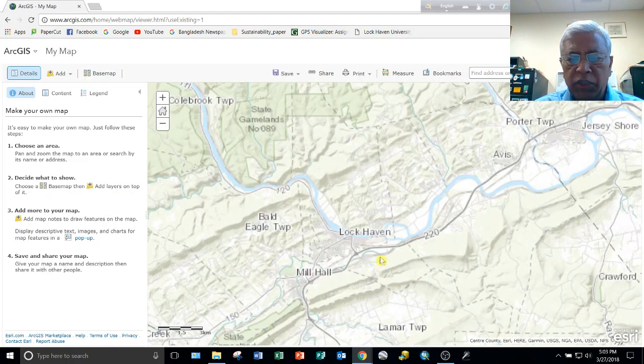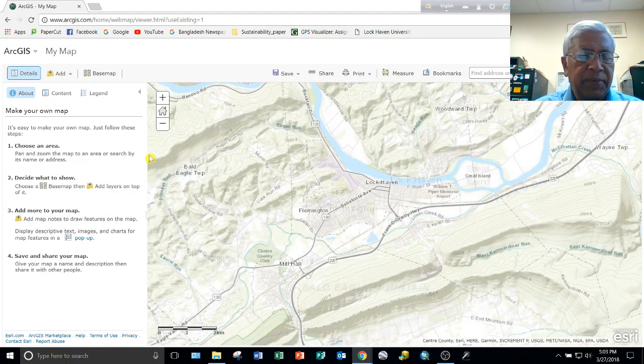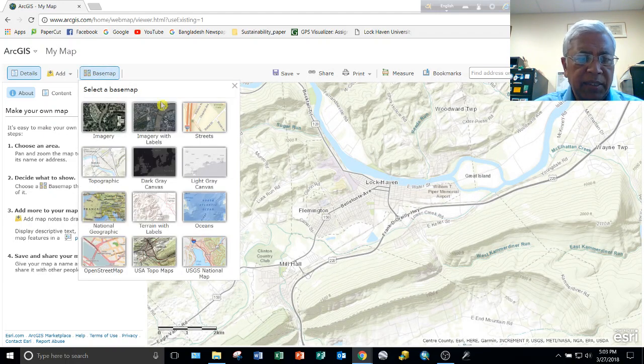You can just zoom into the area that you want, and from there, you can actually change the base map as well. By clicking on there, you can choose from imagery to all sorts of other stuff, as you can probably understand. You can actually use the content that is pre-made on your account, or you can start from fresh.